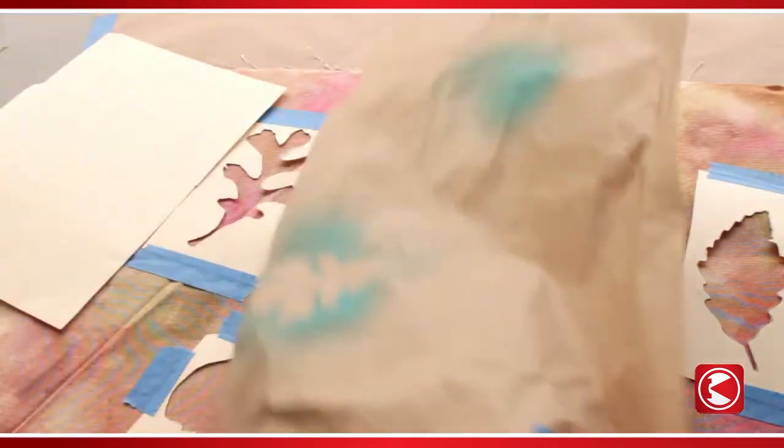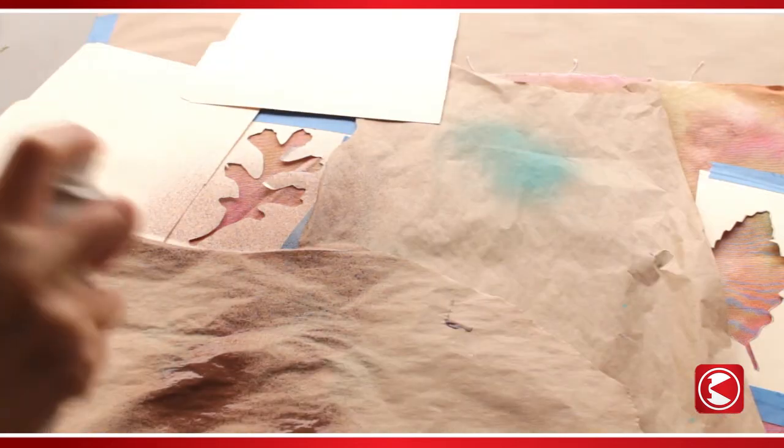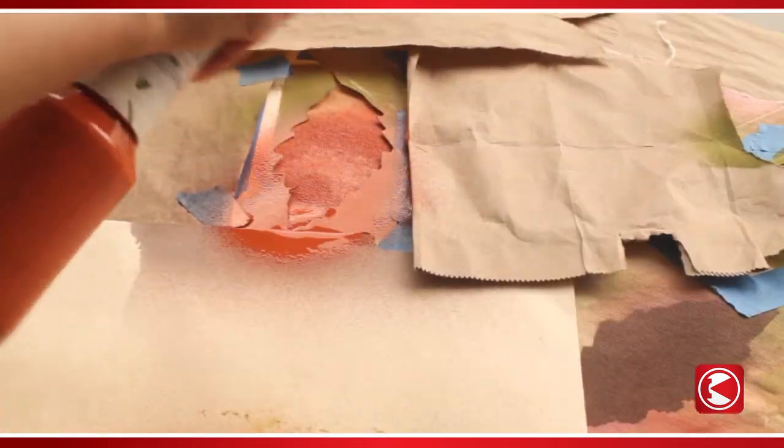To avoid overspray marks on your fabric, lay pieces of paper over the area and then spray an even coat of paint. Carefully peel the stencil back to see the results. Keep working like this, alternating the colors of the leaves.